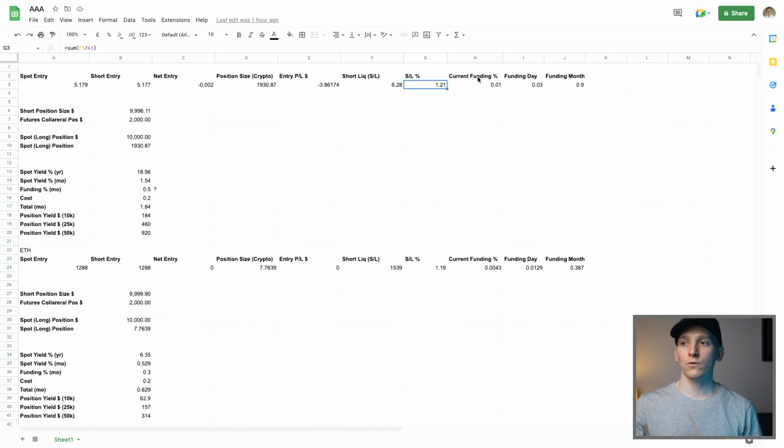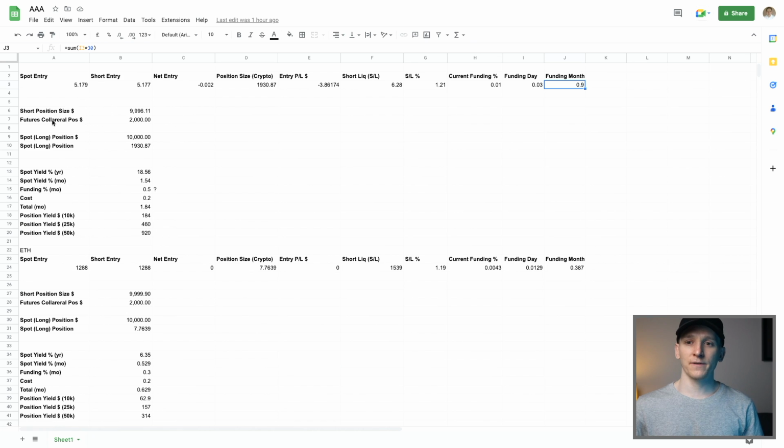Now we also have something called funding in futures. Now, funding can be negative or positive. If you have a short position, you may actually get paid money to take that short position as well. And so you may actually be earning a little bit of extra on top just for having that short position. Although sometimes if you're short, you actually have to pay funding as well. That's how futures works with crypto. And so you can see that right now on Binance, the funding is actually around 1% per month. Positive for shorters. That means we're actually getting paid around 0.9% per month to actually short DOT on their position. So we're actually earning that already.